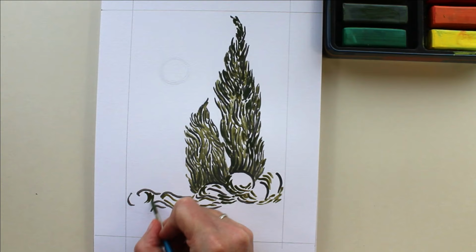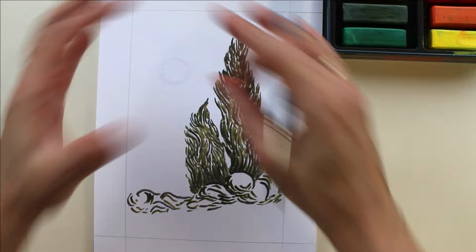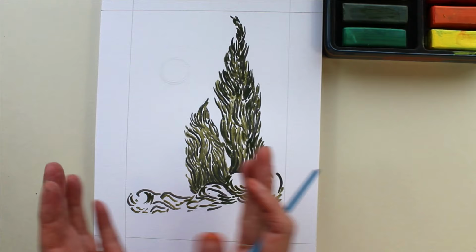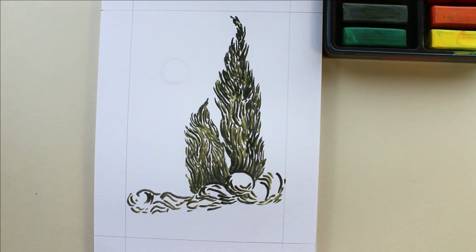I just wanted to point out to you, can you see that we've got a curl going in here and a curl going this way there? So we're keeping the eye, as a composition, we're keeping the eye within the painting by having these curls this way. If they were that way, you'd be taking the eye out. It makes quite a pleasing composition having the curls going inwards to bring the eye back into the painting. So that's quite a good idea to bookend the ends like that with those curls.